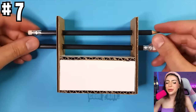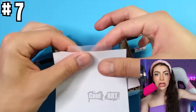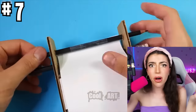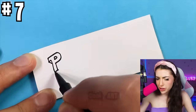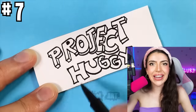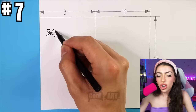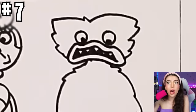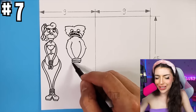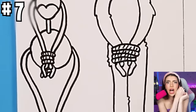Wait, why'd they stick two pencils in between the cardboard? Pencils are for drawing, not for poking holes in people. Okay, we're wrapping some paper around the pencils. Oh, and now what are we drawing here? Project Huggy? What does that mean? Is that a secret Huggy Wuggy project that we don't know about? Because look, now they're drawing both Mommy Longlegs and Huggy Wuggy, and they're right beside each other. Wait, but their face doesn't look too happy, and their arms are all tied up together.